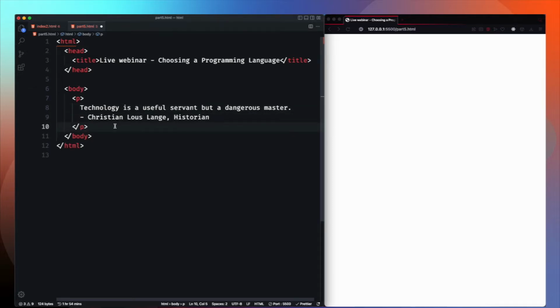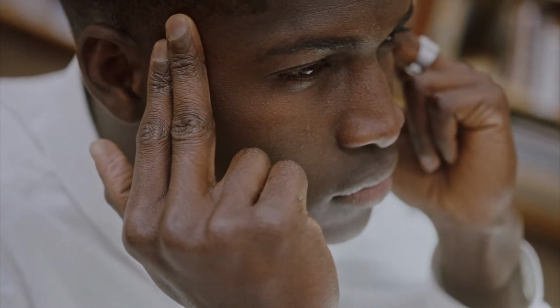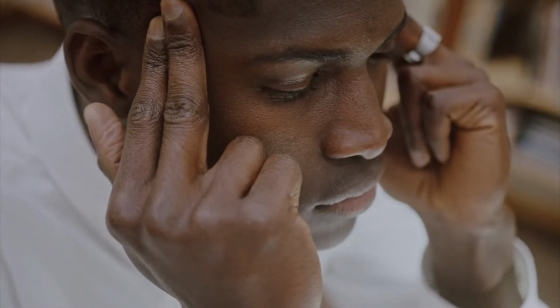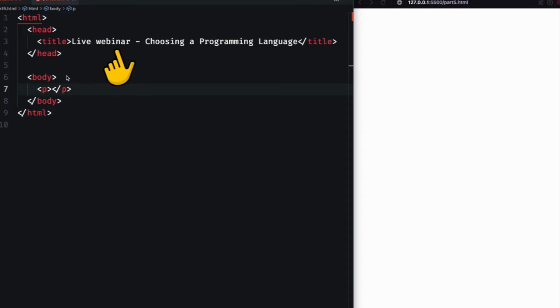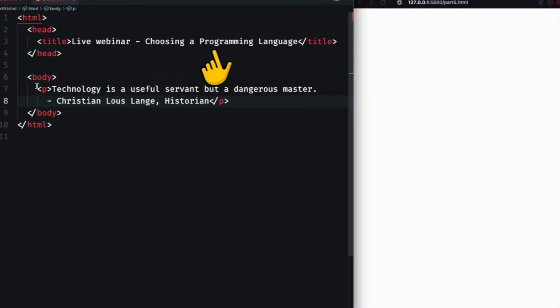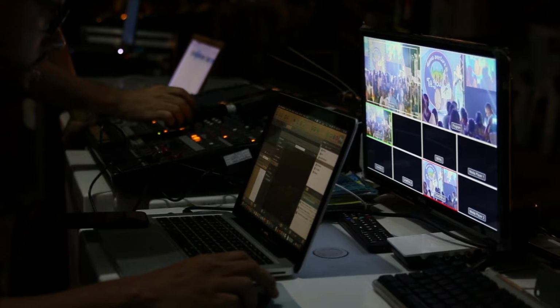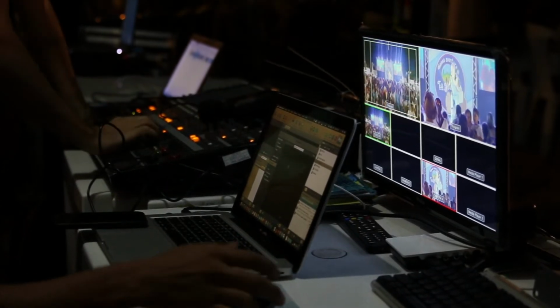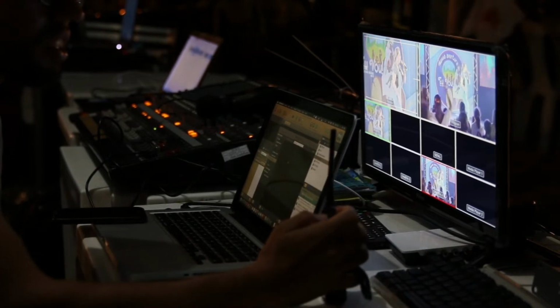As usual, you need to have a design template in your mind before proceeding. I already have an idea of the way the template should look, so let's start and see how it goes. The webinar will be titled Choosing a Programming Language. The content is not really important, just pay attention to the usage of the element and the outcome of our design. In a webinar, we need to capture the webinar title, the description, the date and time, and finally the cost if it's available.